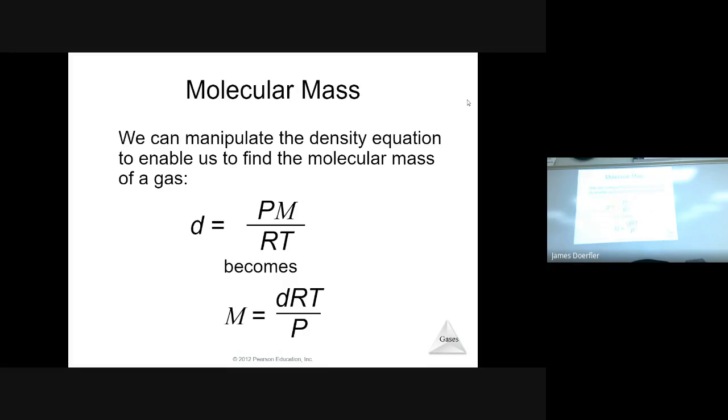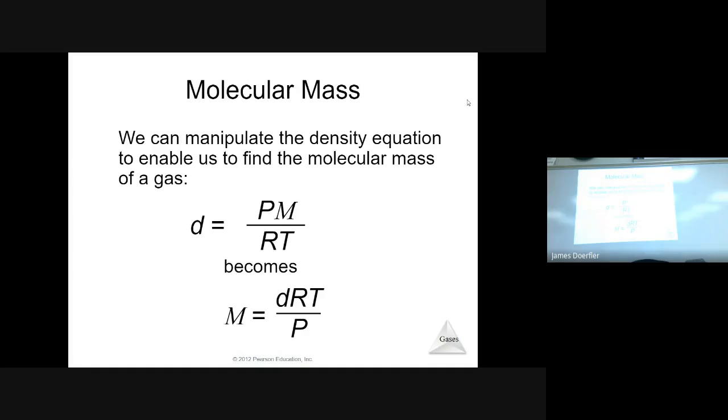This is my second favorite formula. Just like PV = nRT, it's fun to say it with all the letters. So here, ladies and gentlemen, we have d = PM/RT, dirt P. Say it with me. Dirt P. No one said it with me. Very good. You're going to like saying that. It's going to make you chuckle like it's making Alyssa right now.